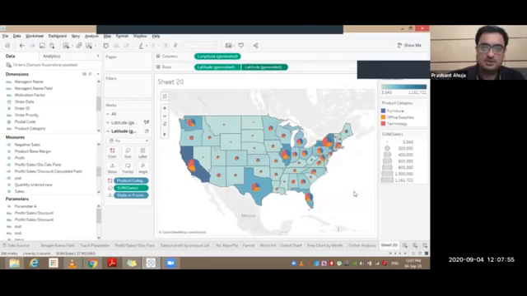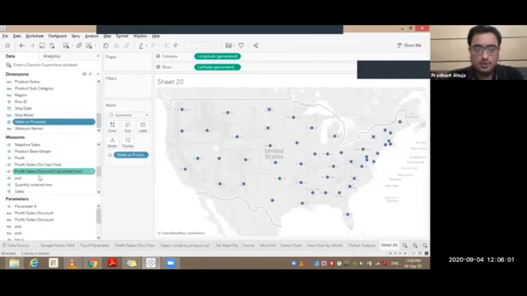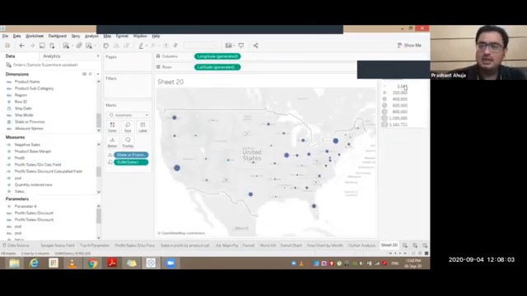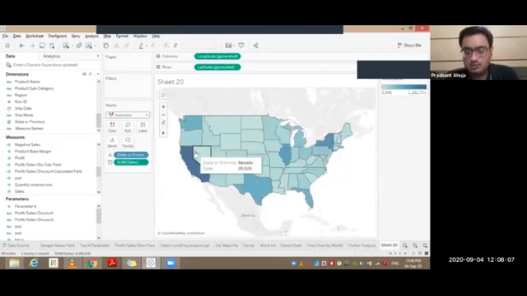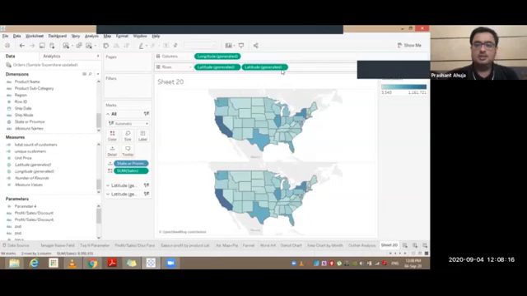I will repeat this once again quickly. We just need to double click on state and provinces and sales. A very simple way of how you have been creating a map chart. We will duplicate this and convert it into two. We'll pick up the latitude field and drag and drop it right next to the previous field.